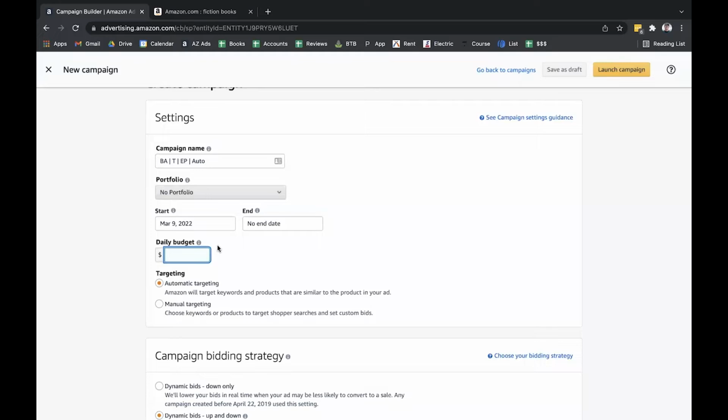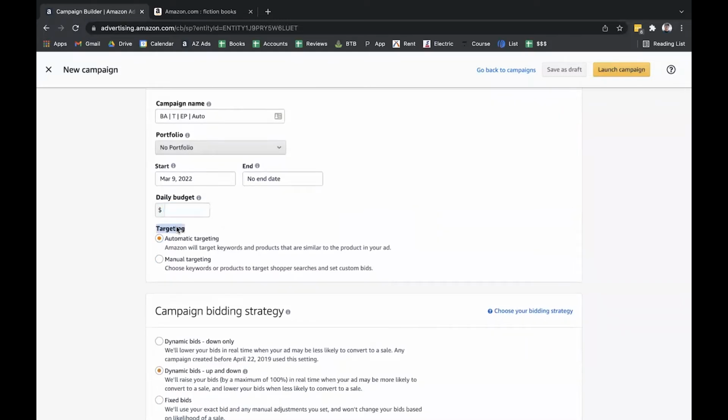Some people say that Amazon takes this into consideration when deciding, okay, yeah, we can get you a click, but after that, your ad's going to burn out. So why don't we show this other person's campaign, who we know is well funded, and so they're going to be able to get multiple clicks. So that's something to consider with your daily budget. I think a $10 to $20 daily budget starting out is nice and safe, and it's safe because you're checking these every single day and you've got them in a portfolio as well.